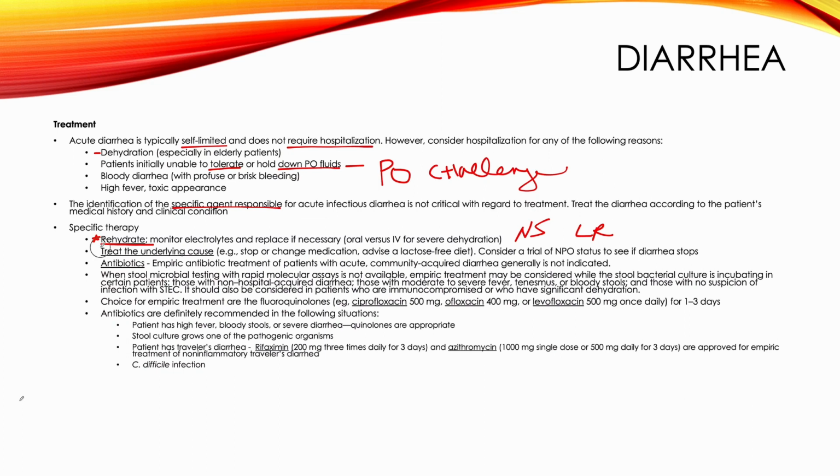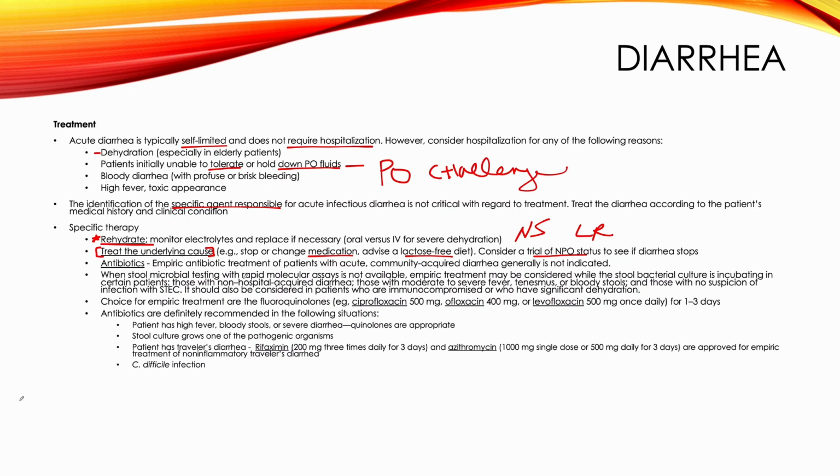Obviously, the mainstay of treatment is treating the underlying cause if you're able to identify it, especially if it's medication-induced, or a lactose-free diet for those that are lactose intolerant. You can also do a trial of NPO, so keeping the patients from eating or drinking anything to see if that helps stop it. As far as antibiotics, if they're on antibiotics and that's what you think is causing the problem, you need to discontinue those antibiotics immediately and check the patient for C. diff. However, in some cases, when patients seem okay, they're able to go home, you can do empiric antibiotics, but it's usually not warranted. Usually diarrhea is self-limited and not indicated.